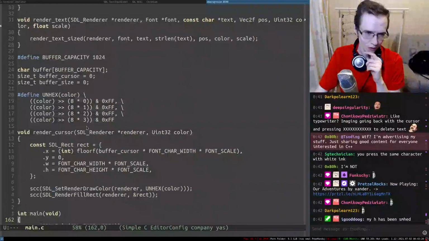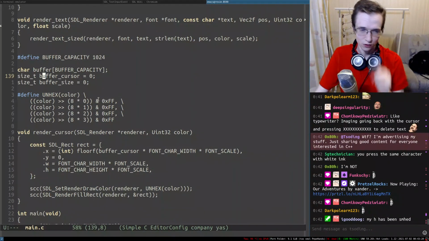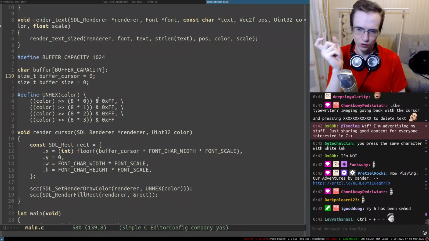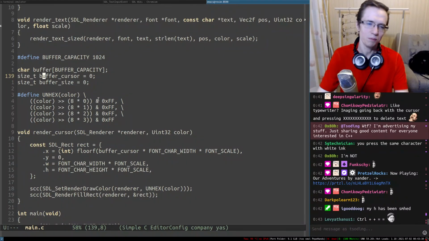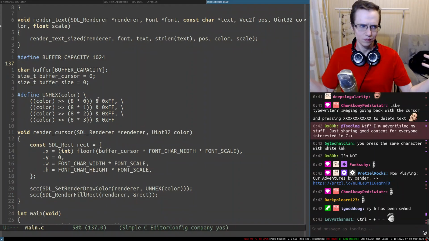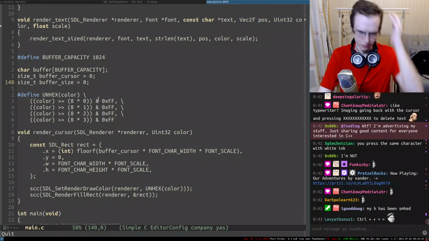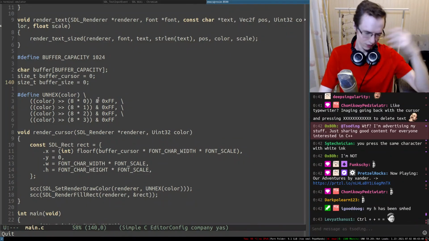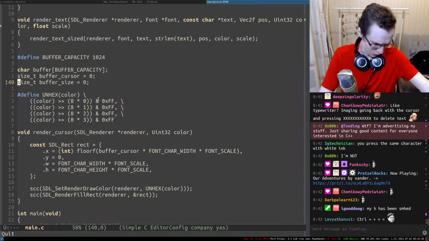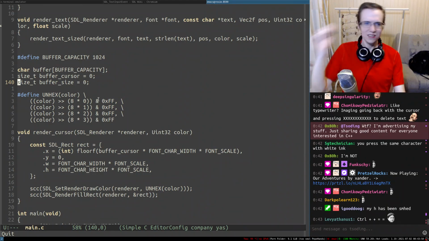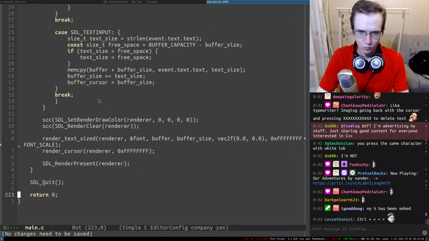So you know what I want to do? I want to have a special function that accepts the thing that you want to insert into the buffer. We need to have a buffer as a structure, as an entity, if you know what I'm talking about, right? It will have the size and the cursor and all of this stuff that needs to be done. But unfortunately I'm super tired right now.